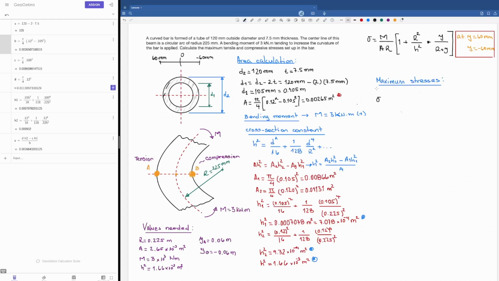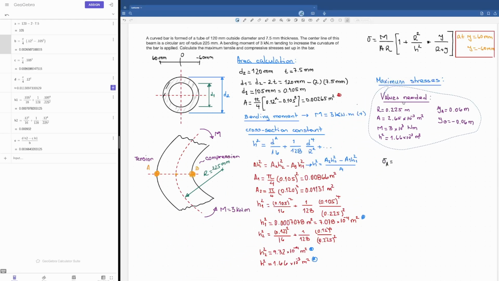So let's take the first one, and this is for A. Then the one in tension is going to be, well, a lot of things. It's not worth it to write everything out, so what I can do is take this bunch of things and move them here. And then I just write because I'm going to use the calculator for this, so it's just substitution of things. So for A, we are going to evaluate at y equals 0.06 meters. Not to make this video long, but you get the idea that we just need to substitute the value.